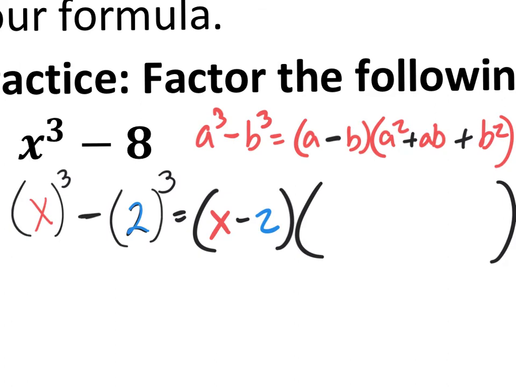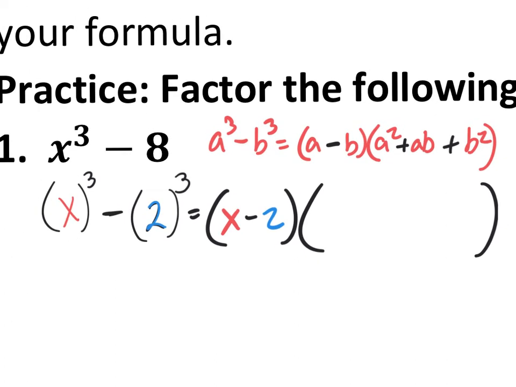Okay, so check this out, guys. It looks like we're missing the mark here. If you have something cubed minus something cubed, that is a difference of 2 cubes. And what is this binomial? It's the same exact thing as this, but without the cubes. So that would just leave you with the x minus 2. There it is. That's your first binomial. Is that making sense? Okay, so now it's time for the trinomial.